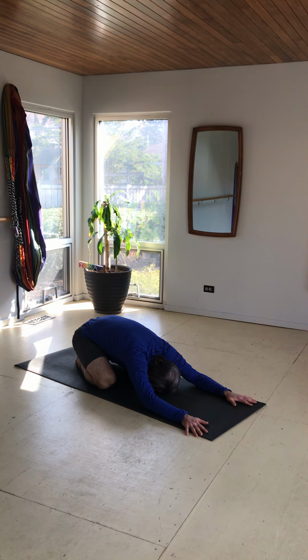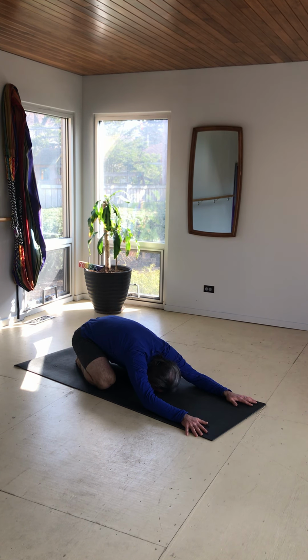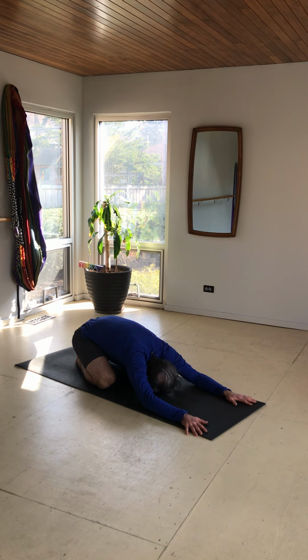Make sure that you're resting your forehead down onto something. So if it's not the mat, you can slide a block or your hands underneath your forehead. And then shake the head no a few times, massaging that spot between your eyebrows, down on whatever surface your forehead is resting on.